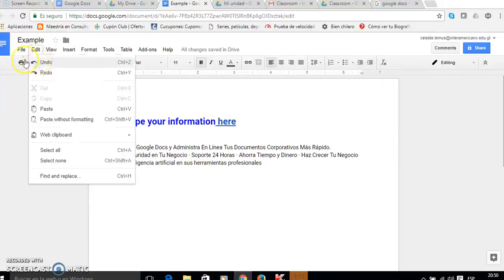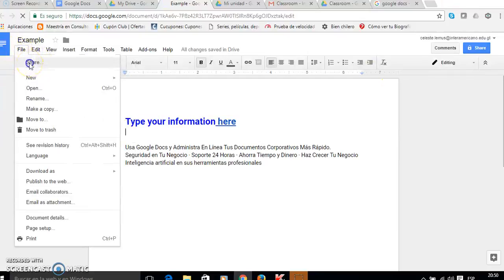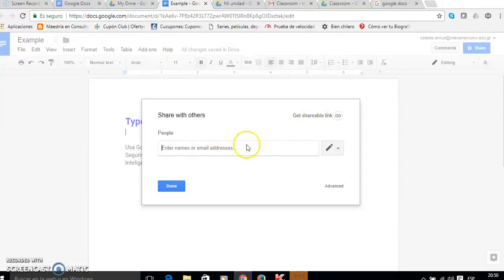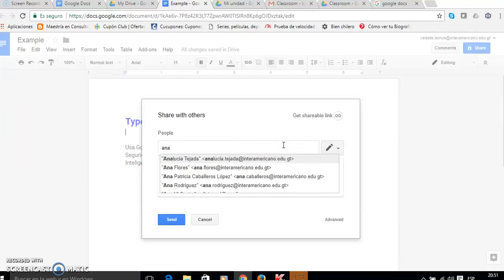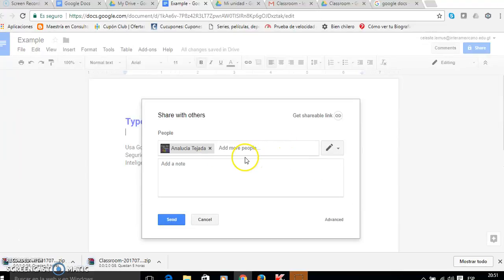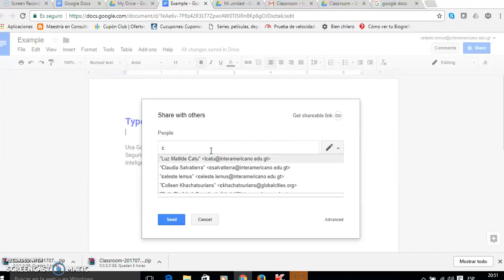What else can you do? You can share this file with somebody else, and in addition, you can allow them to edit, comment, or view. So this is wonderful because you can work collaboratively on one same file, in this case, a Google Doc. So I can share this with a friend or with myself.